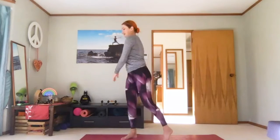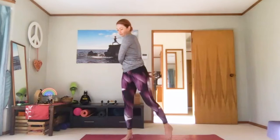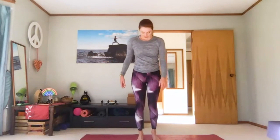Float your arms open. Pause right here. Now float the foot off, sweep arms down and ahead of you. Come to the top again, replace the foot and step down. Have a quick little shake off, step and swing. Okay, and return to center. Hands touch. Okay, bringing your foot to your calf.